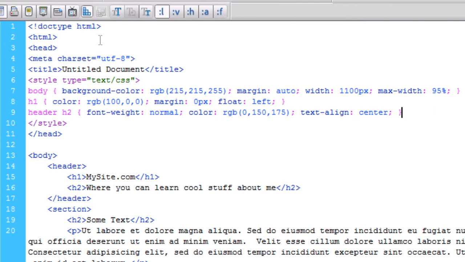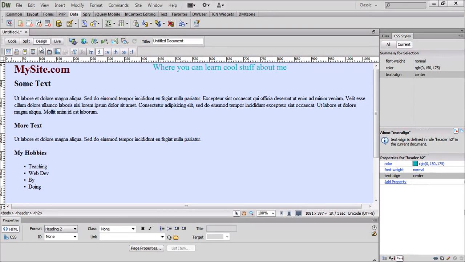Let's take a look over here in design view at what we're looking at. You can see that this isn't exactly like a web browser, but it's showing things pretty similar. We already have the H1 that's being styled, the H2, the body with its background, and it's going to get a little boring to make the entire website over again, but you guys could see just how Dreamweaver works and how easy it is to write some of your HTML code, your CSS code. And when you get more advanced into other coding languages, Dreamweaver helps out a ton. It can literally write hundreds of lines of code for you with just a few clicks.